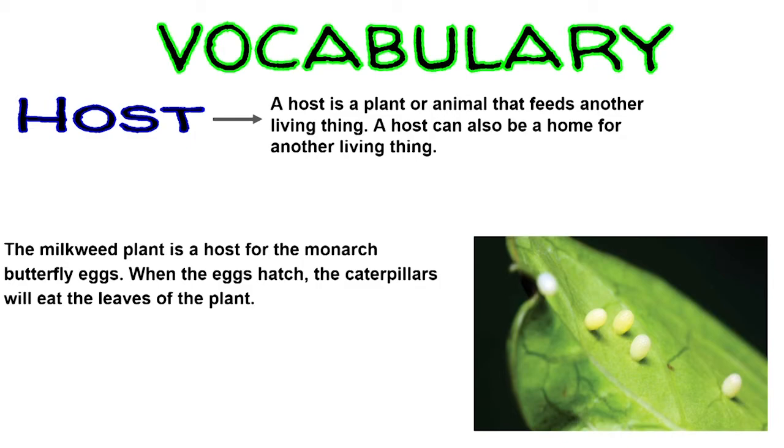All right, let's look at our next vocabulary words. We're going to learn the difference between the words social and solitary. So here's our first word, social. I want you to say that word with me 3 times. Ready? Social, social, social. How many syllables does the word social have?